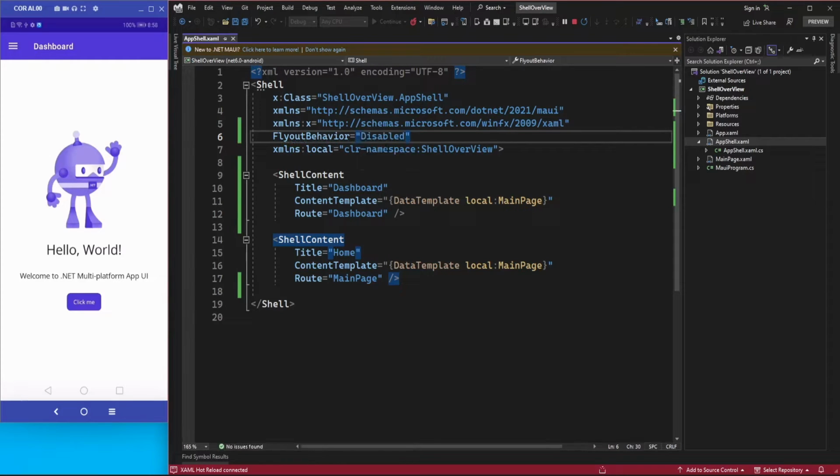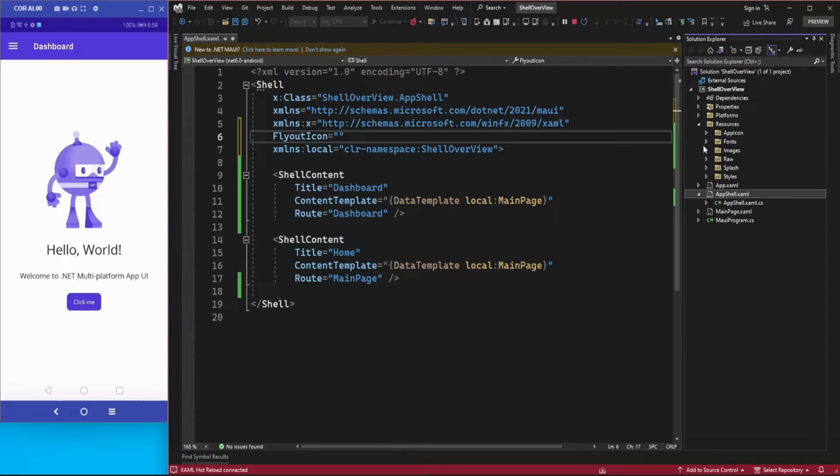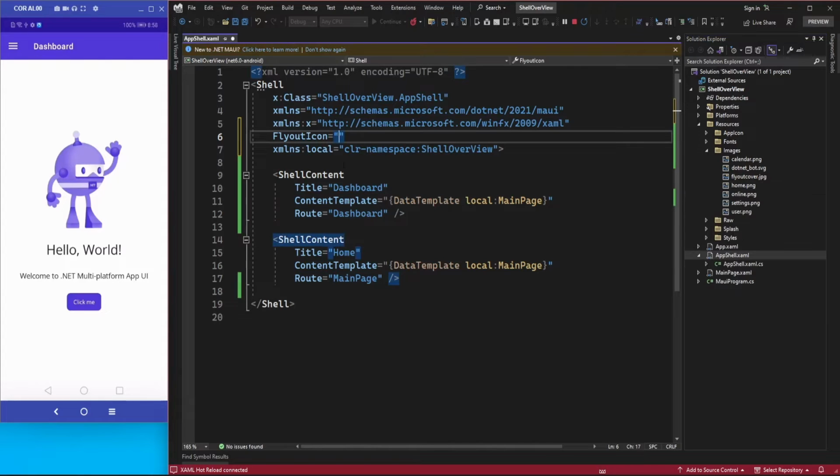When I select Disabled, this flyout icon is going to be removed. Also, if you want to set some other flyout icon, you can just set FlyoutIcon and specify whatever icon you want. I already added some icons, so I'm just going to use the home icon here.